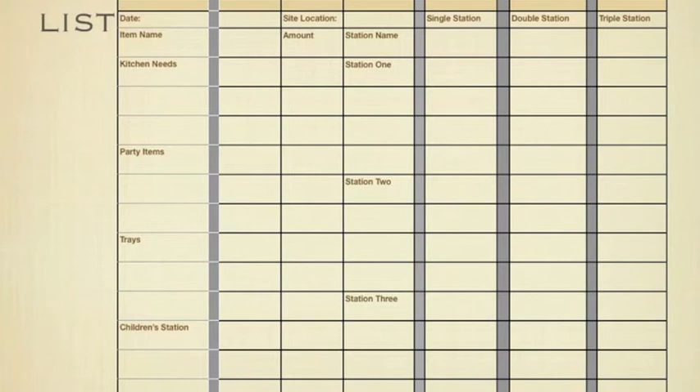Go through these items and look at them. Packing material — very important. You want to look for your towels, bar towels, bar rags, linen bags, different cases you may need, boxes, rags for glassware, racks for dishware, shrink wrap — really important. Look over that event packing list sheet; it's in your book as well as on the slide. You know, having your date, the room or place that it's needed, your kitchen needs, party items, decorations, trays you may need. If you have a children's station or a seafood station — whether you have one, two or three stations, single or double-sided — you need to assess all that and list everything you need.